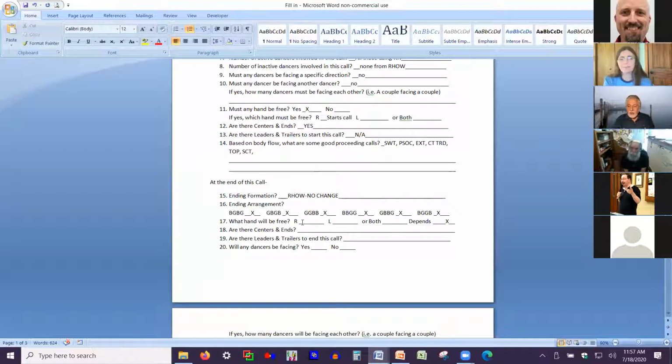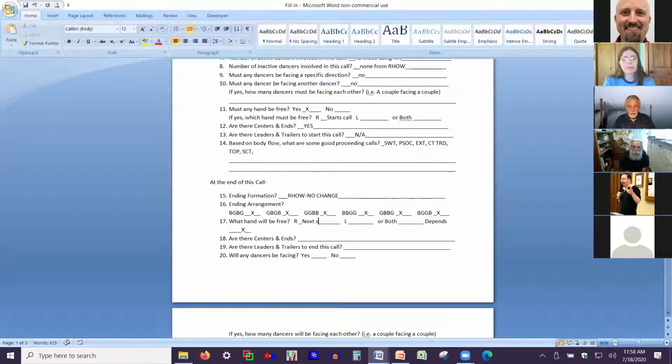What was your intention, Janet, when you put it? Was it to help you know what you could call next? It was to help with body flow with right and left hands. But you know, if you're the center, you've got both hands busy. And so I think that would be literally, like I heard a lot of people saying, well, the next call should start with a right hand. So I would put in there, next call uses this hand, something like that. It'd be either a right hand or a release movement.